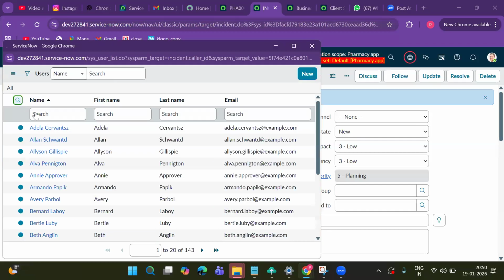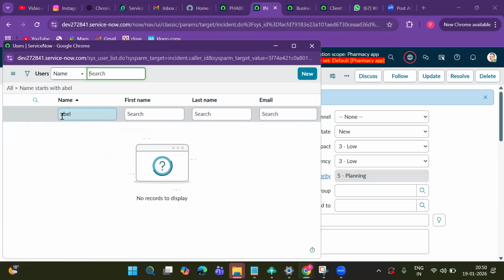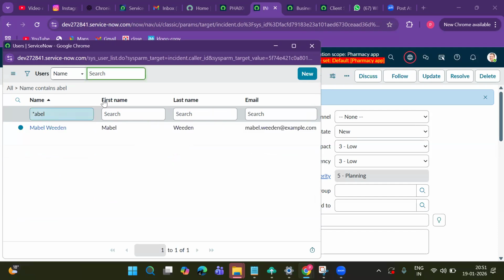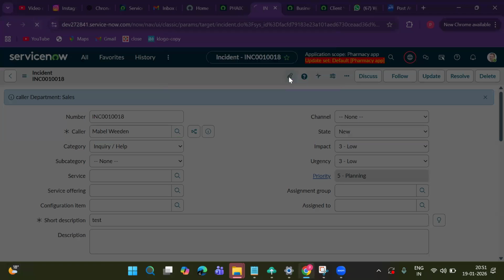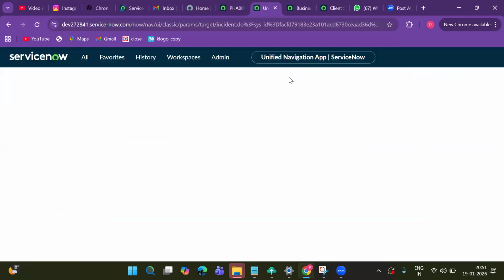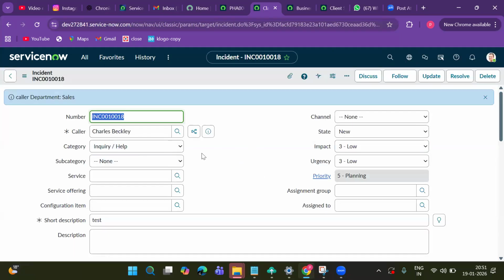Then we can change to another caller. Just search for Abel Tuter, and Whedon. I'm just reloading. Yes, he is also from the Sales department.